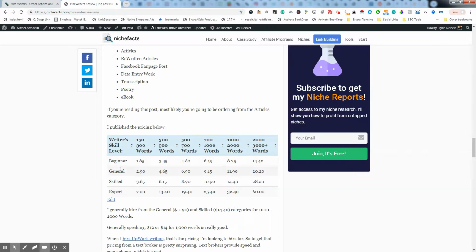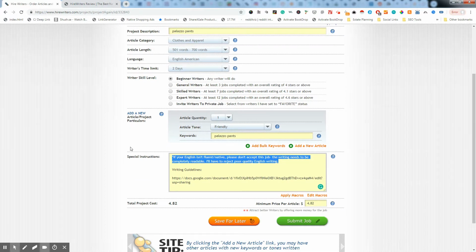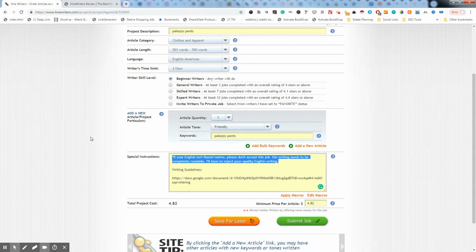Mainly recently, I've been in the beginner and general buckets, 482 or 690, and then just using this kind of caveat to make sure that the writers who accept this job are going to be decent. And sometimes that means it takes longer for the article to get written, but in my experience, it does eventually get filled, and it just gives me a higher chance that the writing is going to be really good, or at least decent, at a very affordable price.